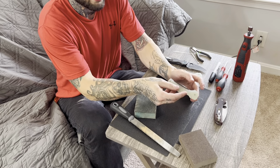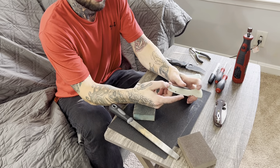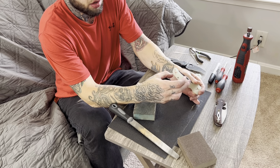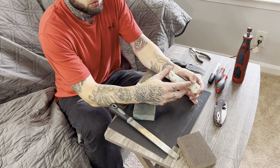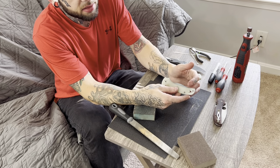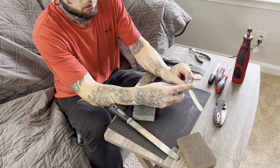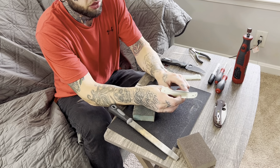The main thing that you want to pay attention to is your liner pocket, okay? So this area that the liner sits inside of, you do not want to grind down past the lip of the scale that holds the liner in place. So I have the inside lip here marked with a Sharpie, and these scales are translucent, so I can see when I'm getting close to where I need to be. Obviously, we don't want to completely remove the black or grind down past where I can see the line through here, or else we will be through the pocket.